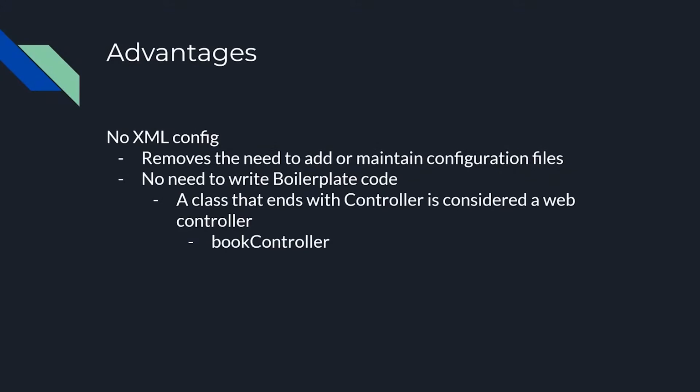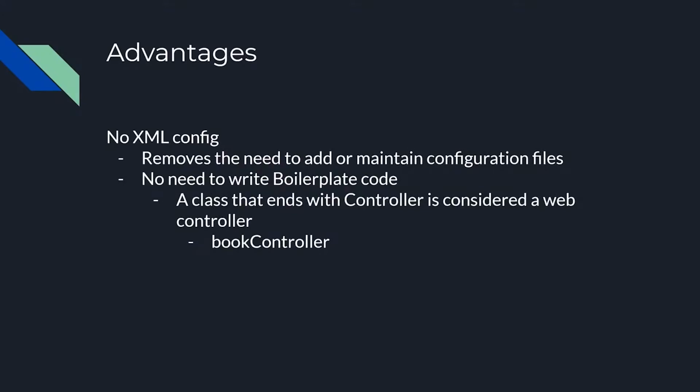So traditional web development in Java involves configuring your environments and frameworks at the start and during development. So adding or changing functionality within your application that uses XML files adds an extra step to the change process, which slows down productivity and may diminish the agility of the entire process. So Grails eliminates the need for XML configuration files. It just completely removes the need to add or maintain such files.